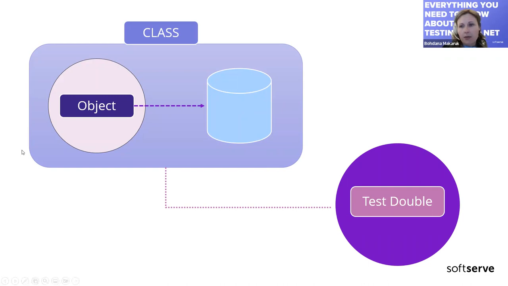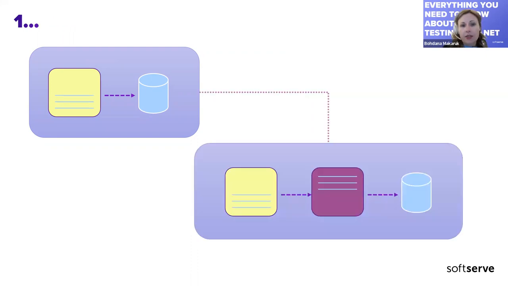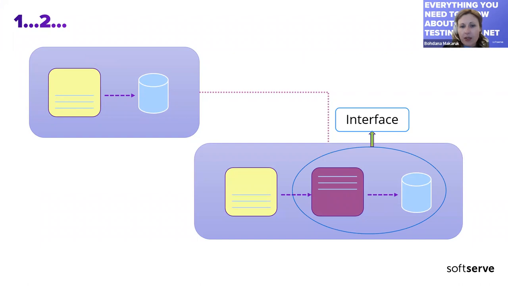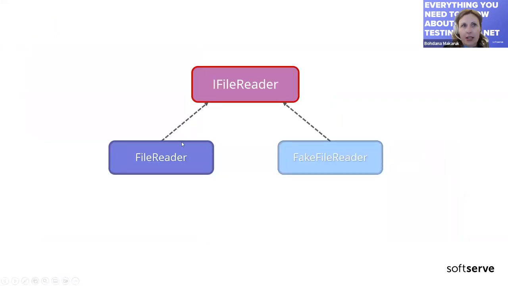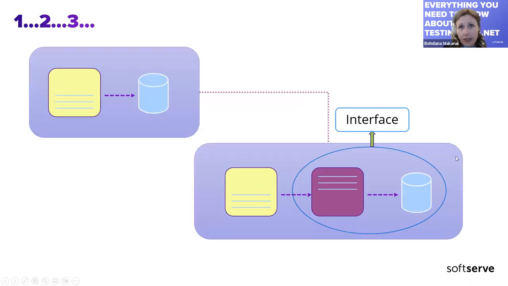So I'm talking about refactoring your existing code to make it testable. How can we refactor our code to make it testable? We have three steps. At first, you need to extract the code that uses an external resource into a separate class and isolate it from the rest of your code. Next, we can extract an interface from that class because we can create any implementation of that interface and have a fake implementation just for unit testing. So this class we can leave for production code, and this one can be used in testing. And finally, you modify your class under test to talk to this interface instead of the concrete implementation. In this way, our class becomes loosely coupled and testable.